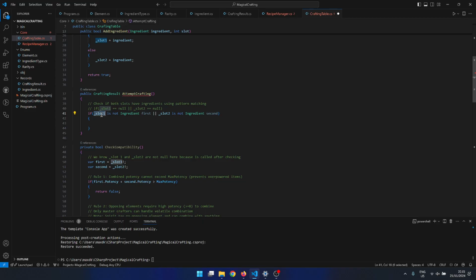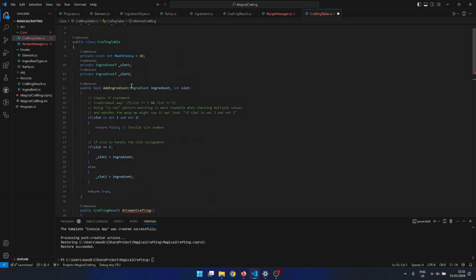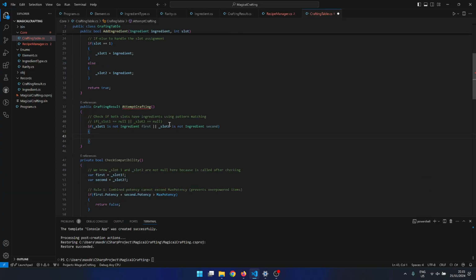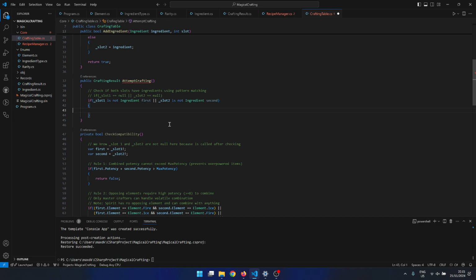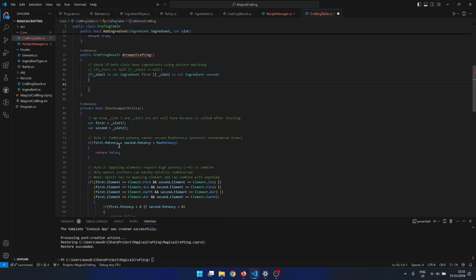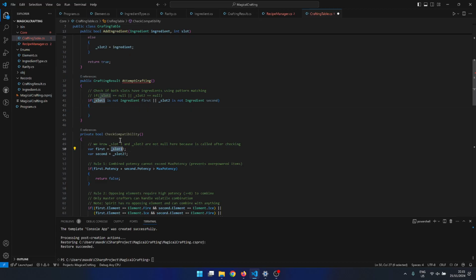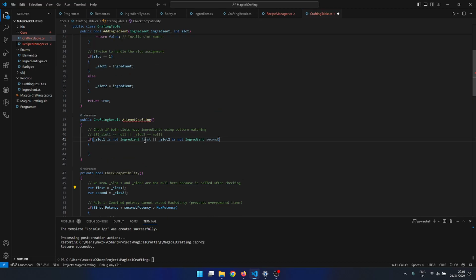That prevents us from messing up slot 1 and slot 2 later on, because slot 1 and slot 2 are kind of exposed to the entire class. So we may want to make sure that we don't mess with those original values in case they're being used somewhere else at some point. So it might be good to have a copy of them. And that's what we'd be working with, a copy of slot 1 and a copy of slot 2. So this is doing more than a null check. It's also creating the first and second variables, which will store the non-null result.